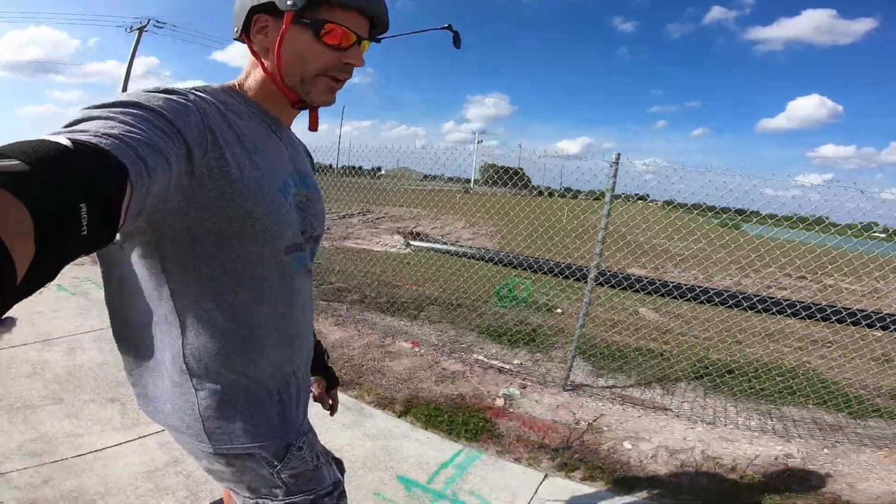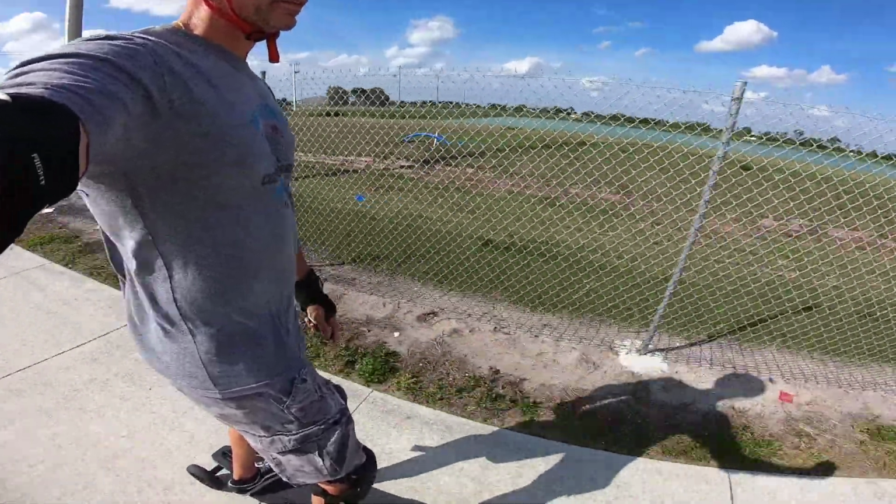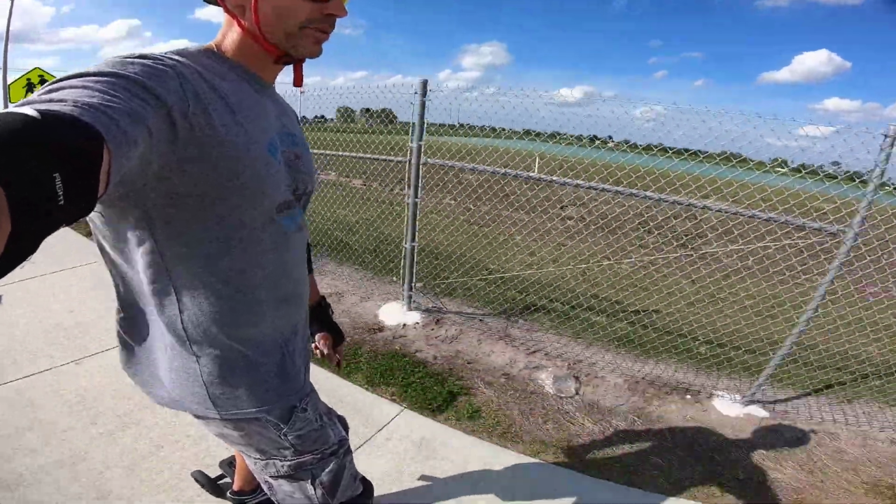And doing this kind of terrain on the X1 is so much better than the Meepo. So much better.